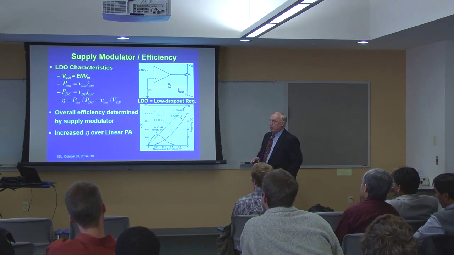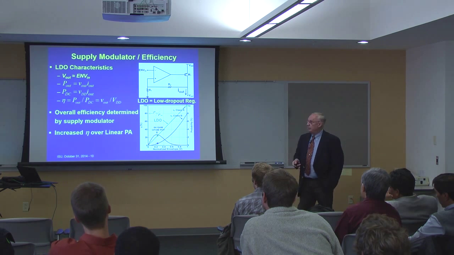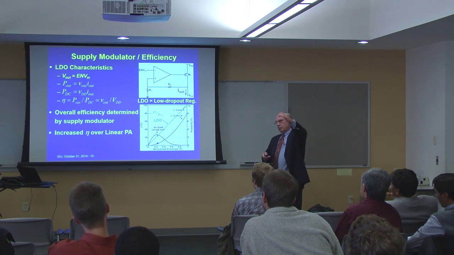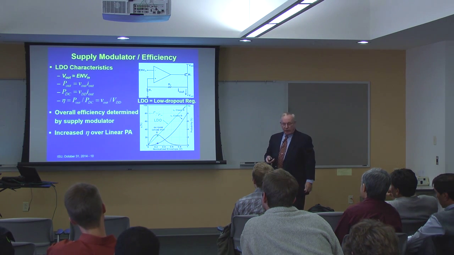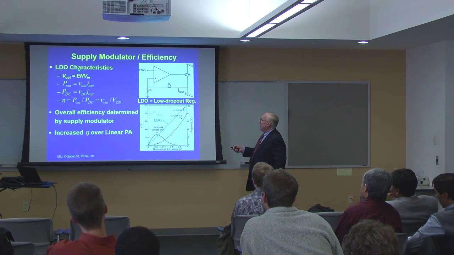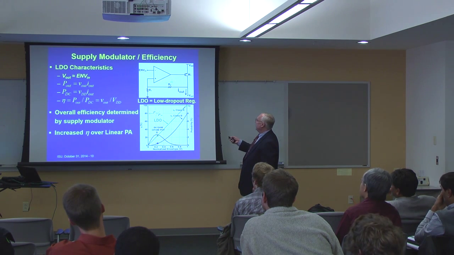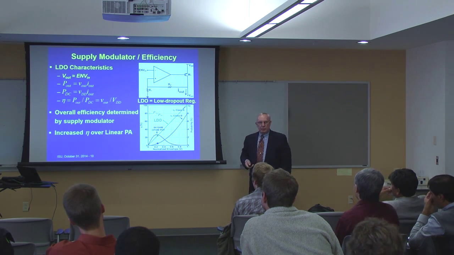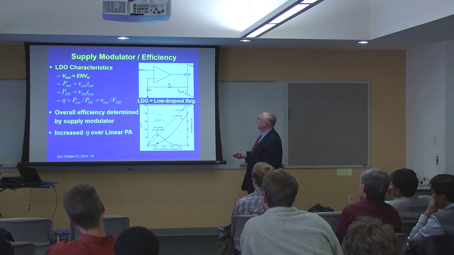Okay, so we've talked a little bit about the PAs. Now we can say a little bit about the modulators. Remember, what we're trying to do here is modulate the power supply voltage of this PA, so we want to know how efficient those modulators are. So this gives you the efficiency characteristics for a simple low dropout regulator. If you look at this thing, it's basically just an op amp and a couple of resistors connected in a simple negative feedback gain configuration.